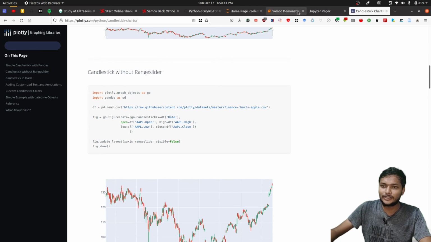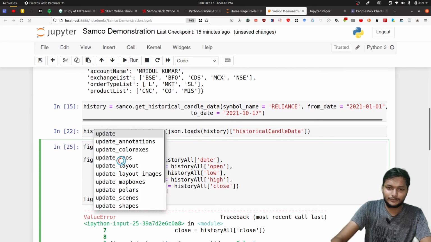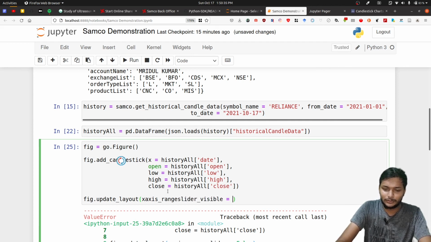Okay, so I just made a small mistake. Update layout, a very small mistake. X-axis range slider visible equals false.